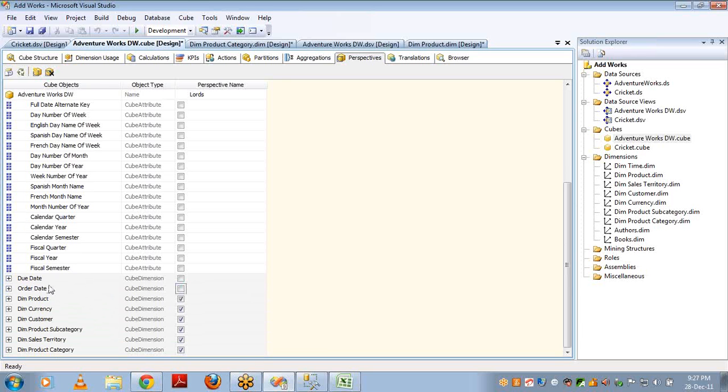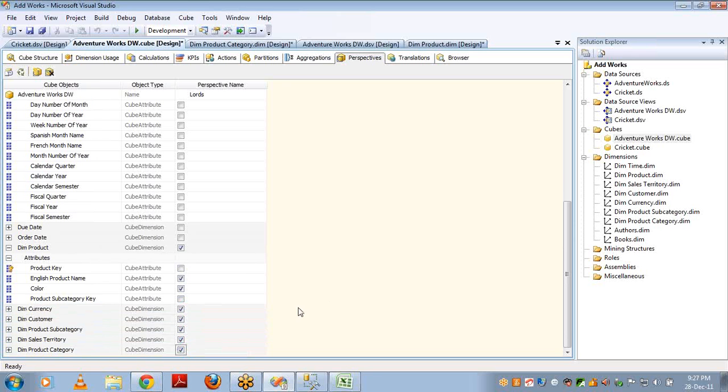In dim product, you want only color and product name. You don't want product subcategory key. And you don't want the rest of the dimensions. In short, you want to analyze sales amount by English product name, color, and ship date hierarchy. Now I created this perspective and I named it Lords.